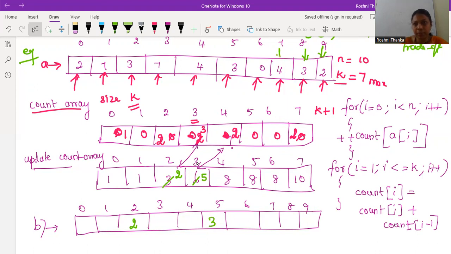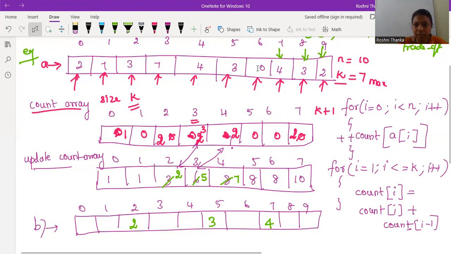Now come to the next value, that is 4. So 4 becomes the index of this. Come here and subtract 1, because the array started from 0. So 7 is the correct index position now, right? So go to 7 and place 4 there. The interesting thing here is that this updated count array gives us the index position where to place this 4.